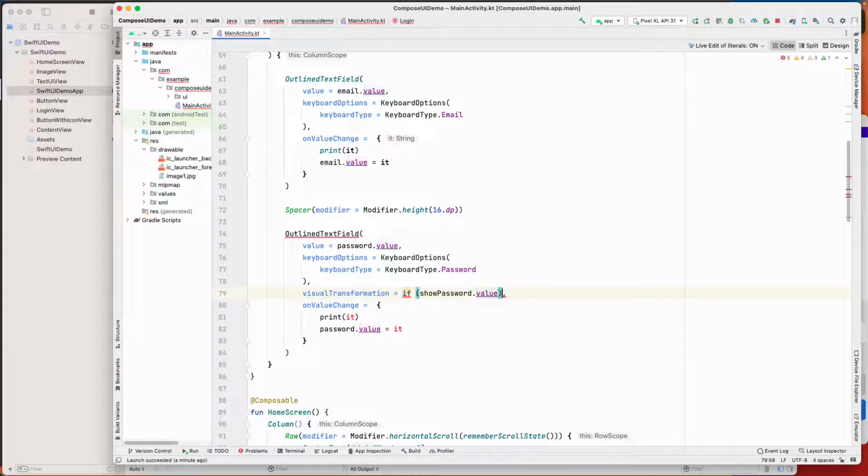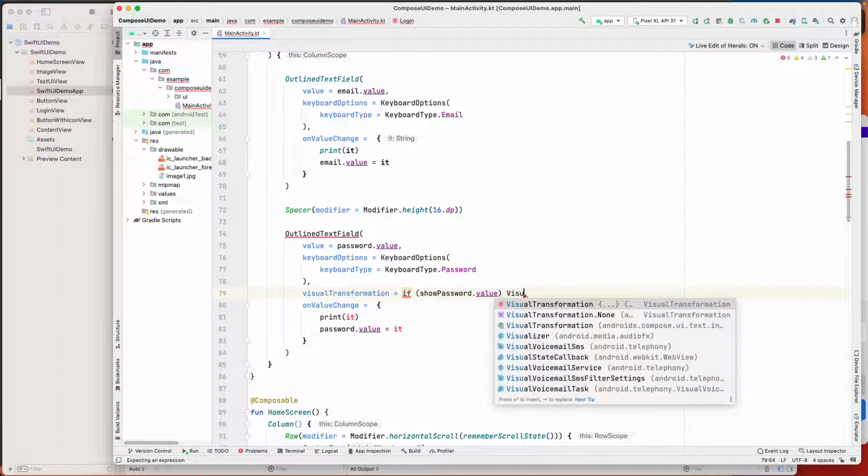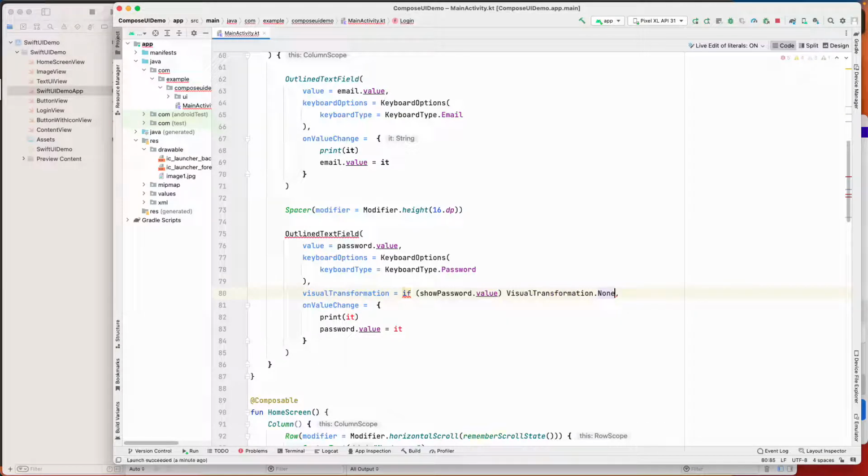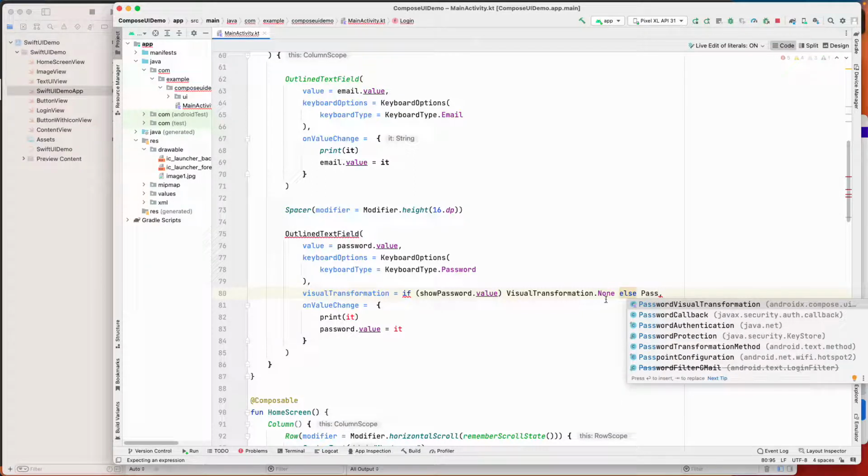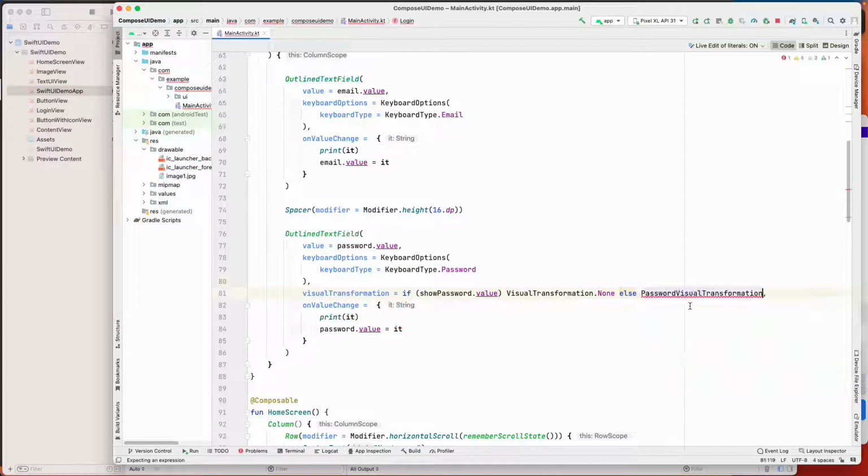If it is true, we show the value, but if it is false, then we use PasswordVisualTransformation.